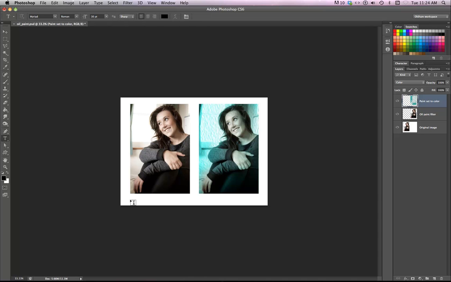As you add the type, you can click to add type here. If the type's not big enough, remember, you can use the type tool to select and change it up here, or another way to do it is to turn on your show transform controls with the move tool and just scale it up. Always hold the shift key when you do that. Okay, and that's a commit. When I do it that way, I usually then hold the option key down and drag this one over. That way I know that both the type sizes are going to be the same.